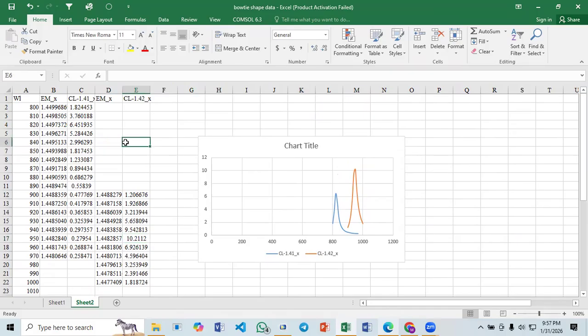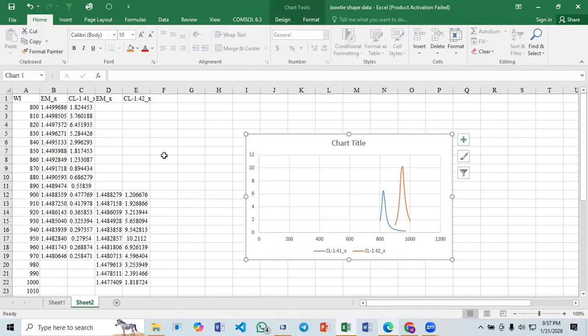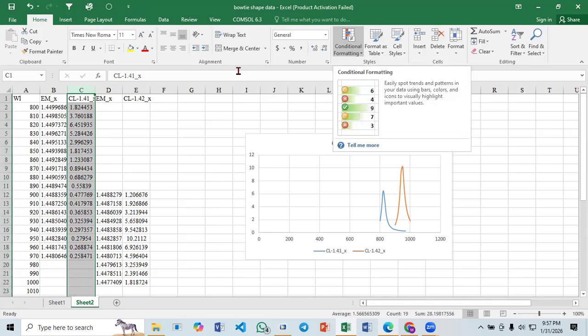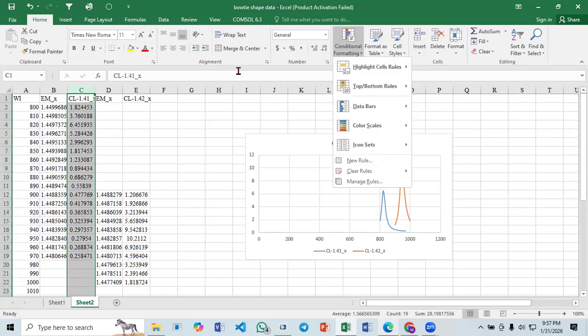So now it's time to calculate the wavelength sensitivity. Okay, so how can we calculate it? Oh, I was going to tell you how we can use conditional formatting.